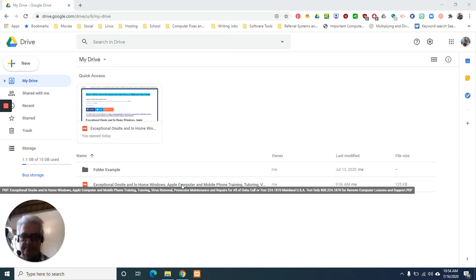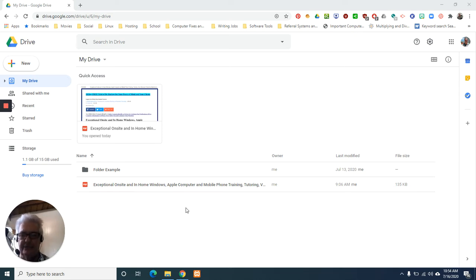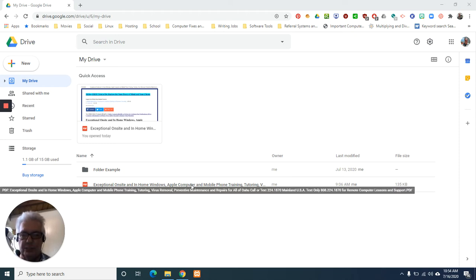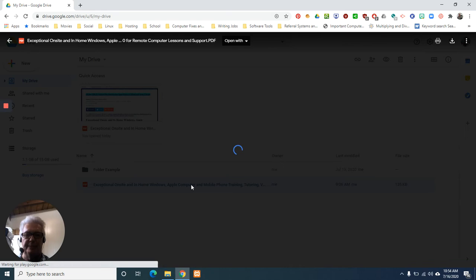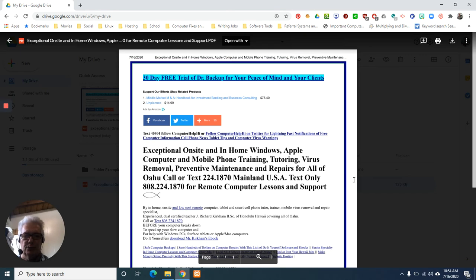It cannot edit them, but it has a lot of good native built-in applications where, say, if I was just to double-click on this PDF, I'd be able to read it. This is just a PDF of my website. If I move my mouse, you get these menus. You can download it. You can print it. You can add a comment for some reason. But let's use this arrow here to go back.